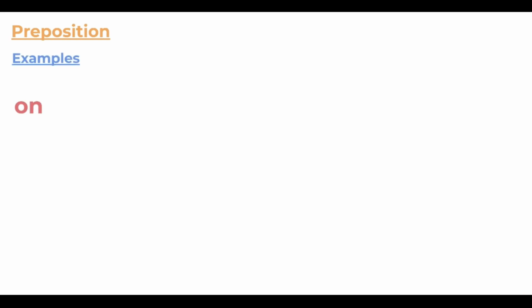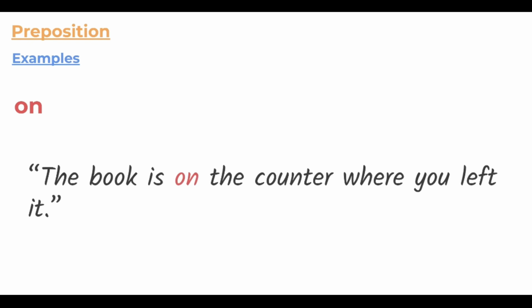Another one, on. The book is on the counter where you left it. What's happening between the book and the counter? Well, we now know thanks to prepositions. The book was on the counter. So we're building a picture in our head of where things are, and it's good for imagery, prepositions, and clarity, of course.